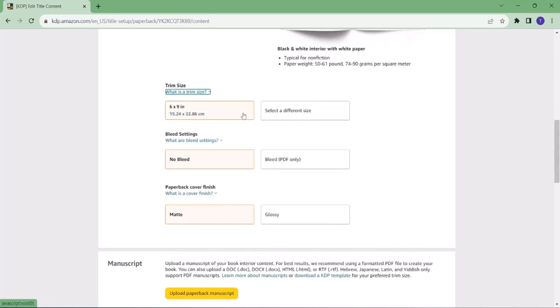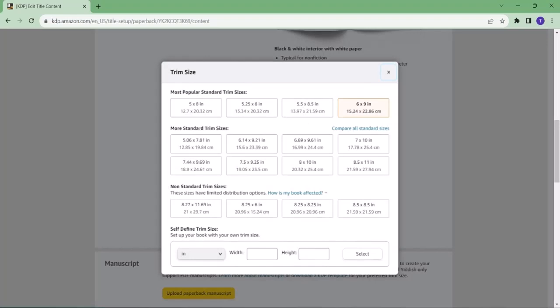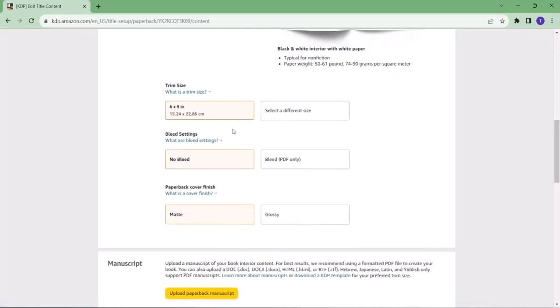Then down here a little bit further, you are going to go with your trim size. Now, they've got different options here when you select it for sure. Okay. And you're going to have to decide which one suits you best. I personally like the 6x9. I've gone with that my last two books, but you are welcome to choose whatever one suits you best. Okay. As for the bleed settings, most times you can keep it to no bleed unless you have a special preference to have the bleed, which is PDF option only.